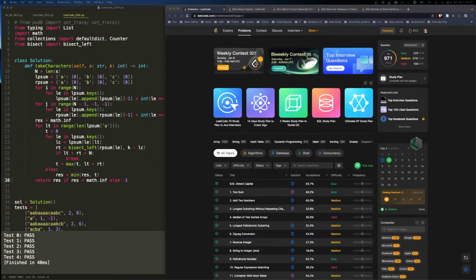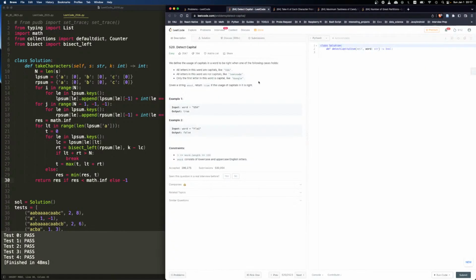Alright, anyway, so today's goal, well, we'll do the detect capital. I think it's a new year, so it's a gift, it's an easy one. And after that, we have to go back to the take characters problem. I mean, we struggled. There's no sugarcoating it. We struggled a lot yesterday trying to get this one to work. And this solution works. I'm going to put some more explanation here, and then we're going to check on the solution, see how other people solved it.